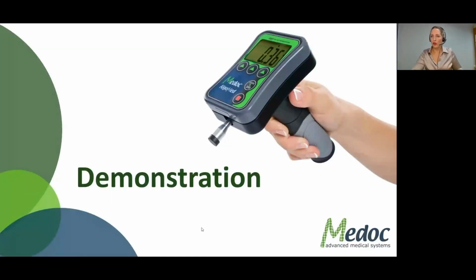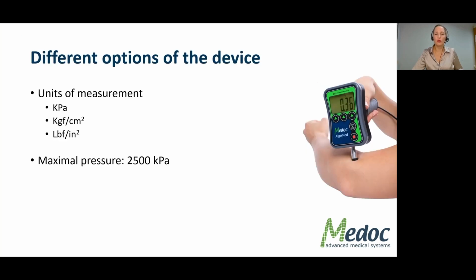Okay. So thus far we talked about what pressure algometry is, and we showed you what the AlgoMed does. And let's go into what the different parameters are that you can change when you use the AlgoMed. So first of all, the units of measure. Most researchers I see use kilopascal, and this is also what I used thus far. But you can also choose kilogram force per square centimeter or pound force per square inch. So this is up to you to choose any of those 3 as your units of measurement.